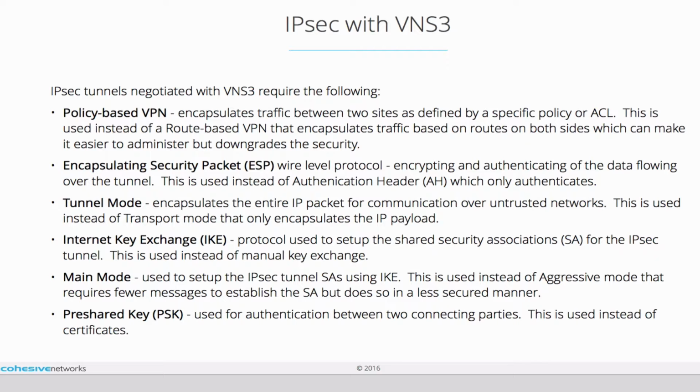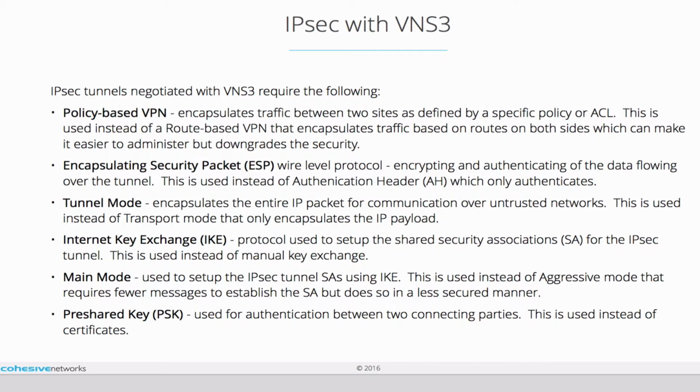It's becoming very popular. Some of the devices are now supporting what's called a route-based VPN. And effectively, that's opening up the two networks to each other such that anything from anywhere to anywhere can flow. What that does is it makes it easier to get the basic connection up and running because there's no constraints. It's just, I'll accept any traffic from your network and I'll send any traffic to your network. But then it requires explicit creation of some routing policies and some firewall policies.